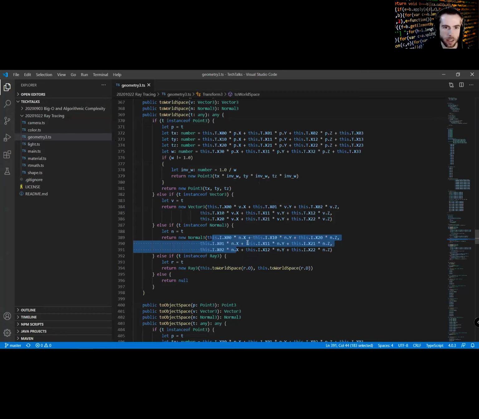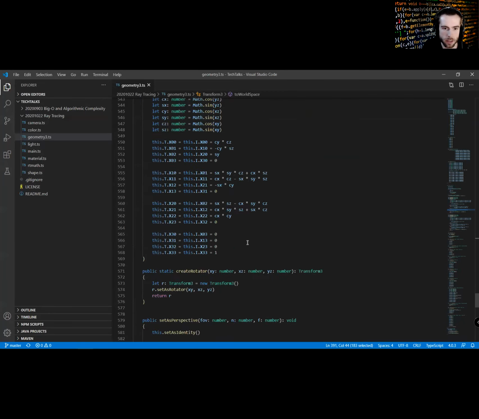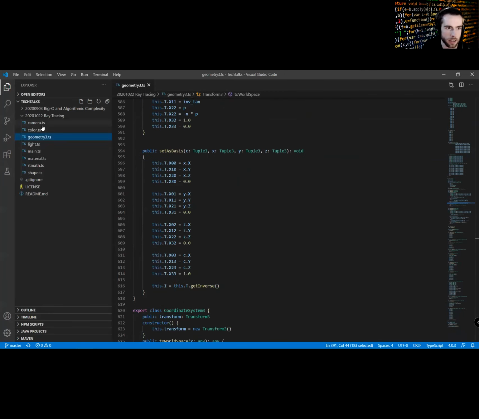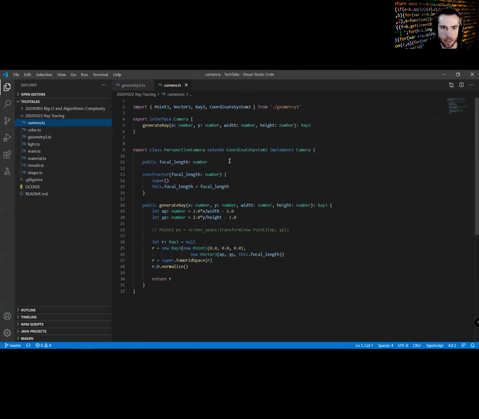So let's go look at that code really fast. Oh, that's in camera. I was smart and broke it up into multiple files. I wrote an interface. An interface is like an abstract class, but you can't have any properties. Does anybody have any questions about interfaces or abstract classes? Everybody know what that means?